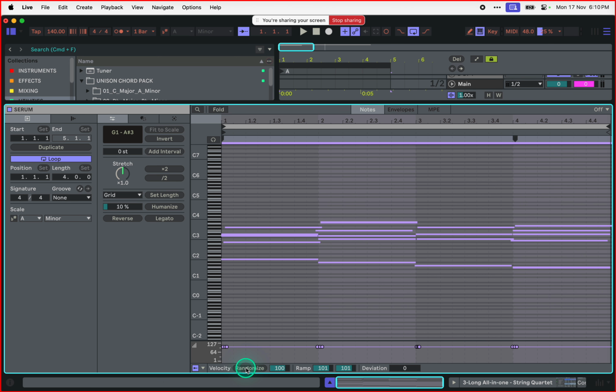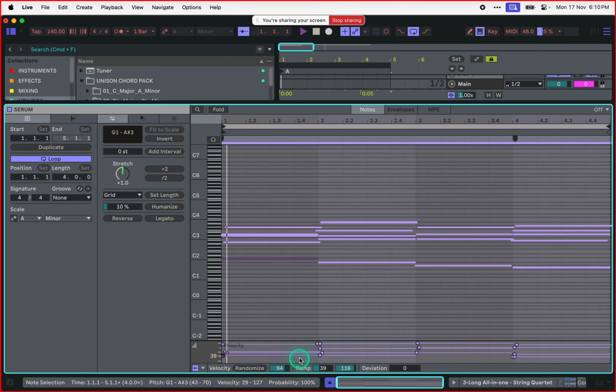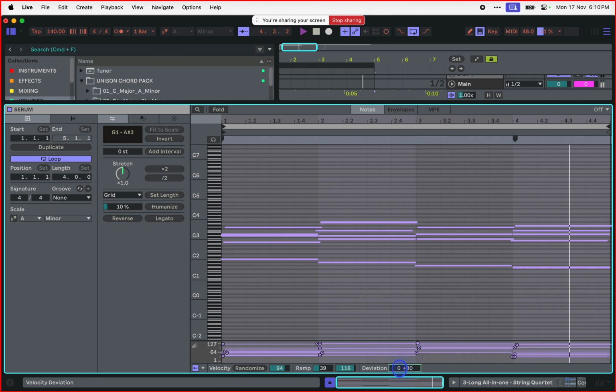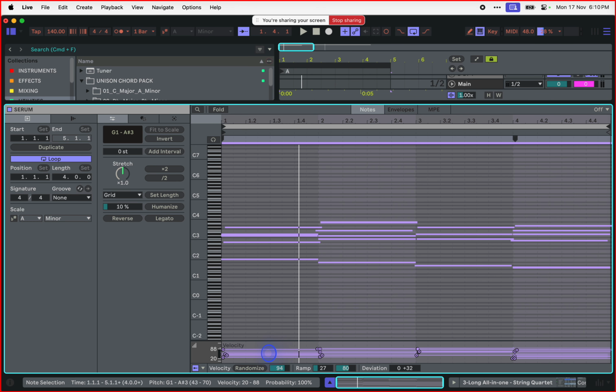So here I'll randomize the velocities like so. Oh, I don't want ramp. So I want it random because I want it to be realistic. That's already a big improvement, but I'll actually grab everything and turn it a bit lower.